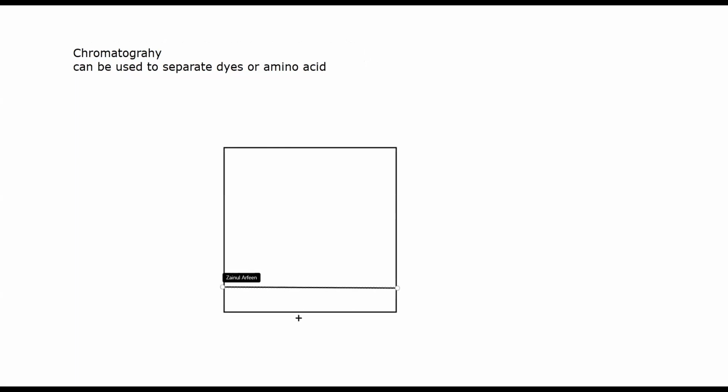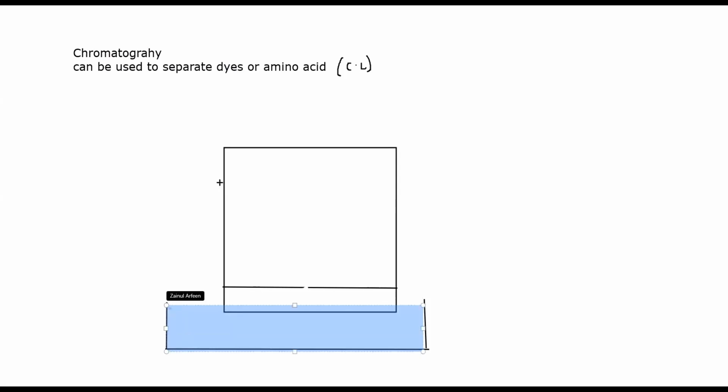Then I place amino acid here. When I place amino acid, that part will become moist, but I cannot see it because these amino acids do not have color. They are colorless. Then we use a suitable solvent. After using this solvent, we'll observe that the chromatogram will soak up the moisture and the liquid will rise, but still we are not able to see any spot. Why? Because these amino acids are colorless.